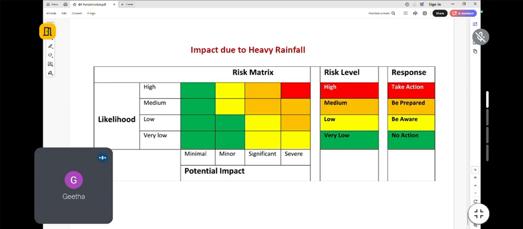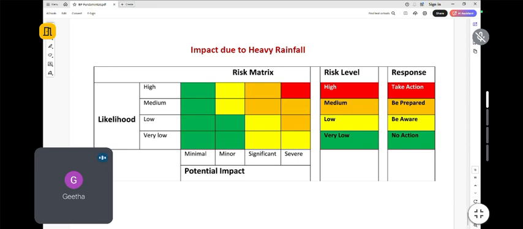But if the potential impact is severe and the likelihood is very, very low, less than 25% let us suppose, then you can simply say yellow, be aware. But if the likelihood is, say, a 25 to 50% chance of it happening, then you give orange for that particular area, depending on the past. Everywhere it need not be orange. Suppose in that particular area the major impacts have not happened. Even for severe impact with low likelihood, we can give yellow. So for different areas, depending on the vulnerability, you have to prepare this matrix.